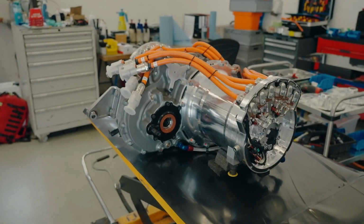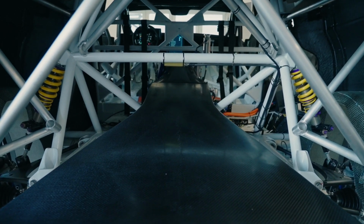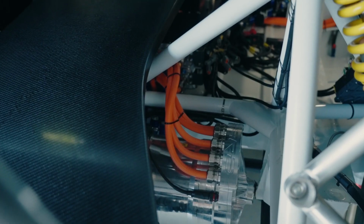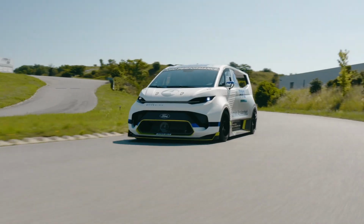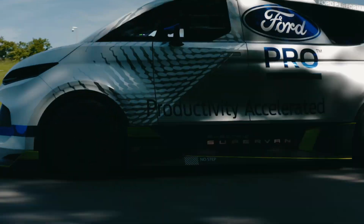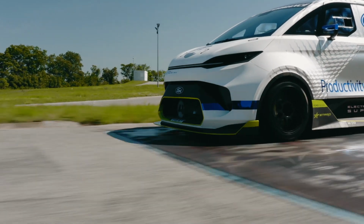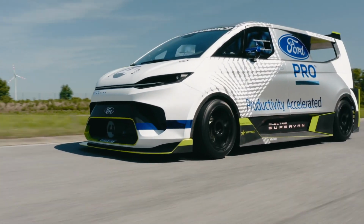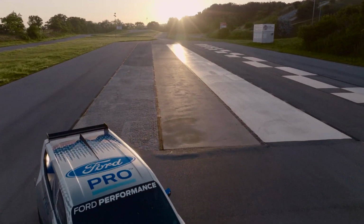All that power is produced by four electric motors, two on each axle, so there's four-wheel drive, although they're packaged up with a diff and a gearbox, so they don't drive each wheel individually. The battery is a 50 kilowatt hour liquid-cooled pack, enough for 35 kilometers at race pace, or about a lap and a half of the Nürburgring, while there's a single-speed gearbox on the front axle and a two-speed gearbox at the rear, ensuring lightning acceleration off the line. 0-62 is said to take under 2 seconds, but also a top speed north of 200 miles an hour. Just imagine how quickly you could deliver parcels in this thing. Think about Amazon, that's all I'm saying.